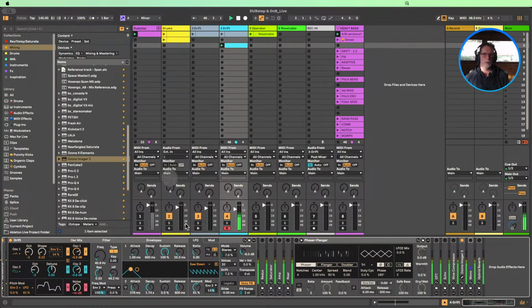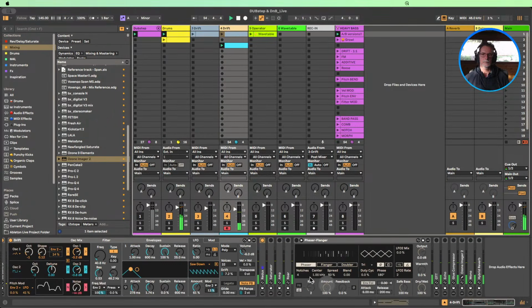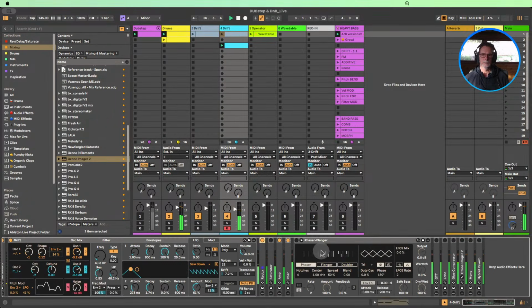So if you do choose to use this stereo mode on the Drift, then you want to check things like how's it going to mono. So let's go back to polyphonic, leave it as it is, and let's get our effects on. And let's have a bit of drums. And let's bring phaser in because that's going to give us a nice bit of movement anyway. We can bring the amount down a bit. Move the frequency around. Move the number of notches.